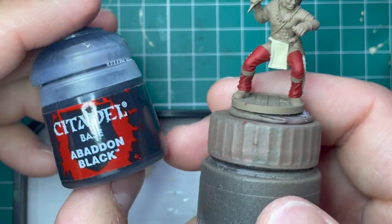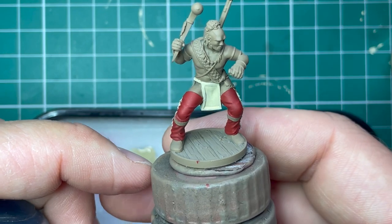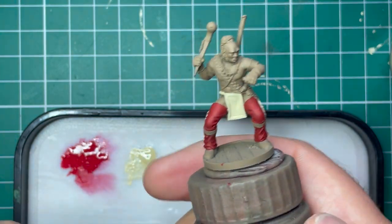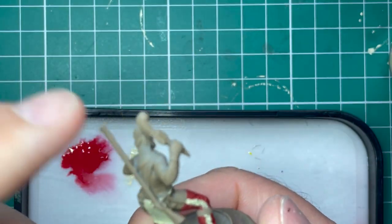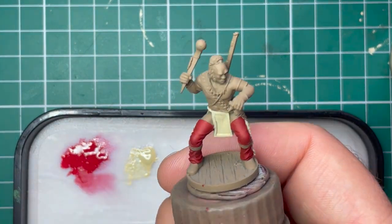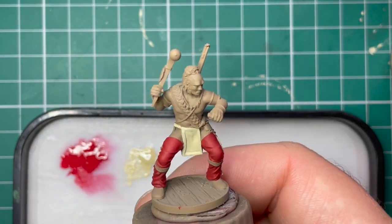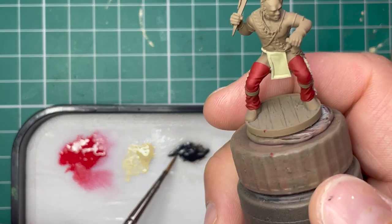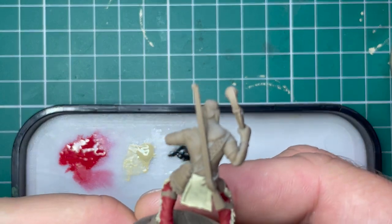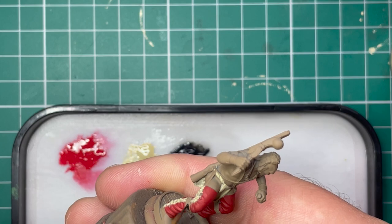Next I'm going to use Abaddon black for all the black areas, the areas that I want to be black. So this, that, the hair, the musket, and a few other places. I'm going to touch everything that I'm going to paint black, and then I'm just going to crack on. Okay, so here we go. It's time for black elements. So let's start with this.